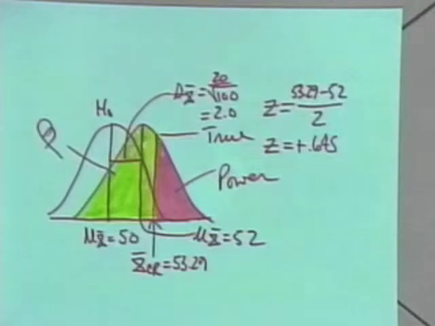We don't find that value in our table, so I guess we can round that off to 0.65, or I guess you can split the difference. I don't know for sure what the answer came out. But for the area that's associated with power, that's going to be the smaller area. And if we go to the table, we should find then that power is 0.260. And if we subtract that from 1, we will find that beta is equal to 0.740.